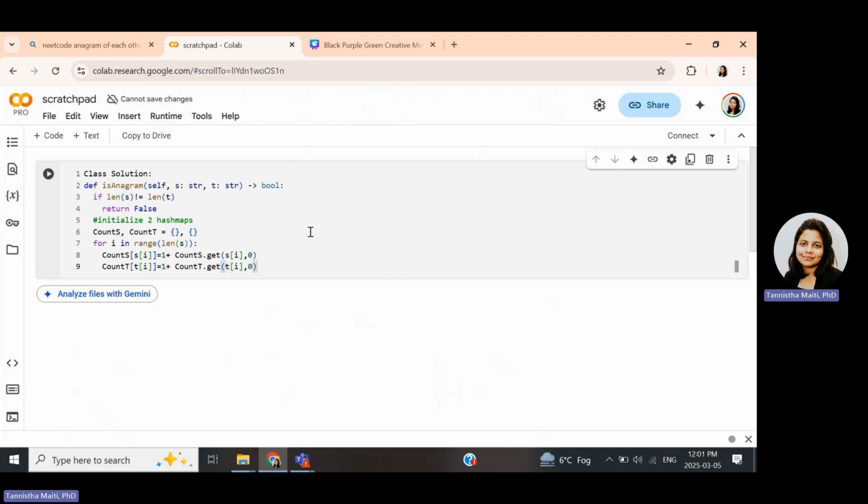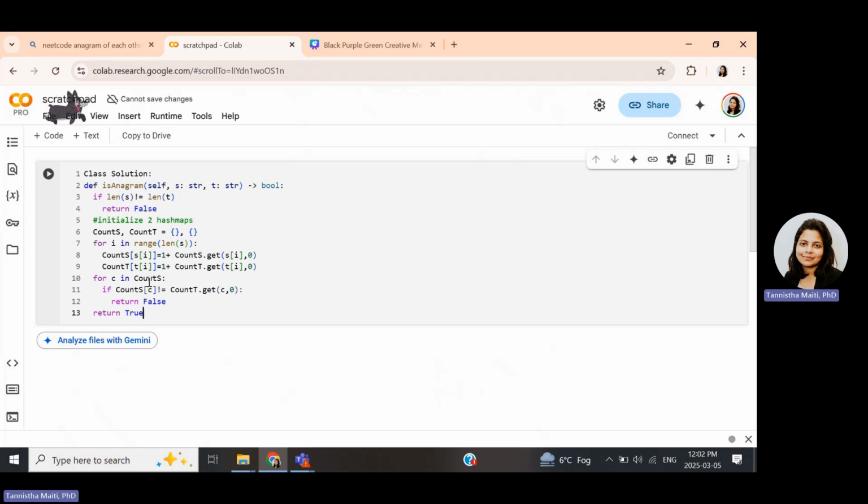And now we do the comparison for c in countS. If countS of c is not equal to countT dot get c comma 0, then return false, otherwise we return true.